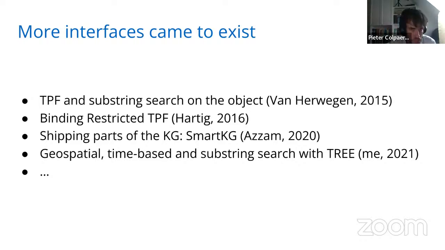And not only TPF, triple pattern fragments, and SPARQL endpoints are on the linked data fragments axis. Many other researchers also started researching different types of interfaces. For example, in the early days in 2015, Joachim, one of our colleagues, extended triple pattern fragments with substring search on top of the object. So it was then again the entire server that would make sure that substrings would resolve on objects, and that you then would be able to do starts with in SPARQL. That would also be convenient.